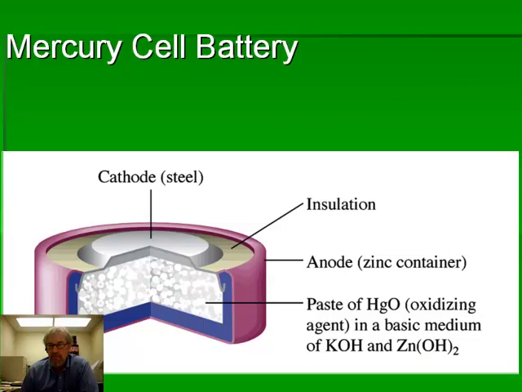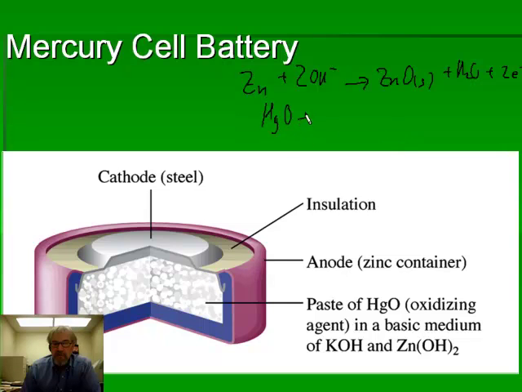Then there are other types of dry cells that use different kinds of reactions. A mercury cell battery is one example of the little button batteries that are used to power watches or hearing aids or things like that. And the anode is usually zinc, so you still have this zinc alkaline reaction, zinc plus 2OH- that you would have in a flashlight battery. But here the cathode is some mercury oxide plus water collecting the electrons to produce liquid mercury and 2 hydroxide ions.